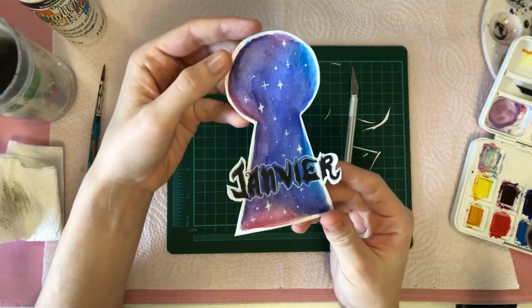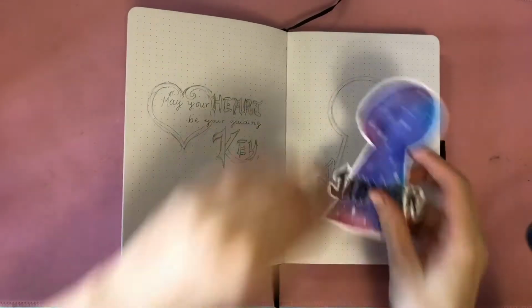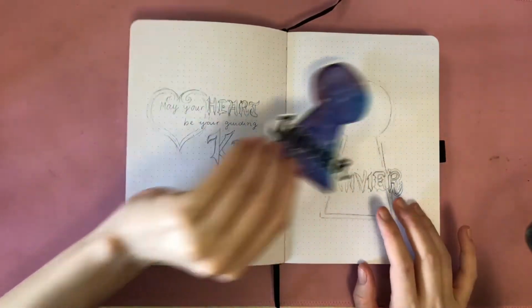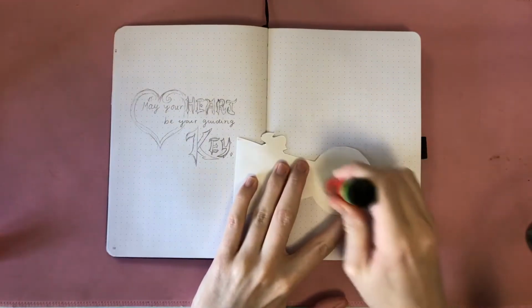So once we are done cutting through the keyhole, I'm gonna stick it to my title page. And while I am doing my quote, I was thinking of telling you guys a little bit more about the game Kingdom Hearts, just in case we have some people that don't know anything about this game.